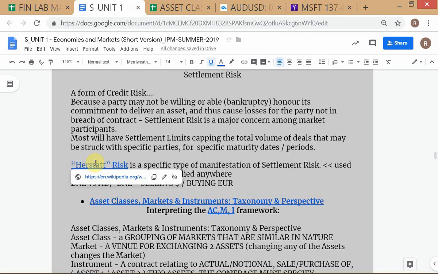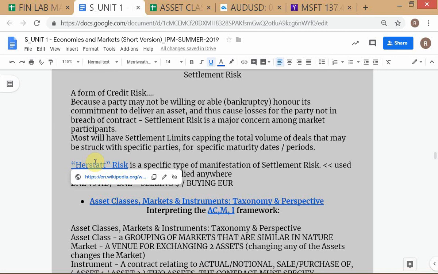So a lot of other banking counterparties of Herstatt Bank, who had already made their payments for that day, were all caught by surprise and their payments went out. And once it goes out, what happens in a bankruptcy is the liquidator hangs on to it. If I'm the liquidator of Herstatt Bank, I'll say, okay, you paid the money, too bad. This is now my money. I'm not giving it out. So then you have to sue the liquidator and all that.